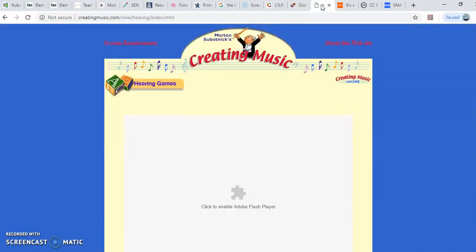There are lovely activities on this website, Creating Music, and it has a lovely section on listening and responding, where the student has to work out whether the piece of music, when you tap the balloon on both sides, is it the same or is it different? And it's a lovely entry level and fun way for the kids to do their music lesson.